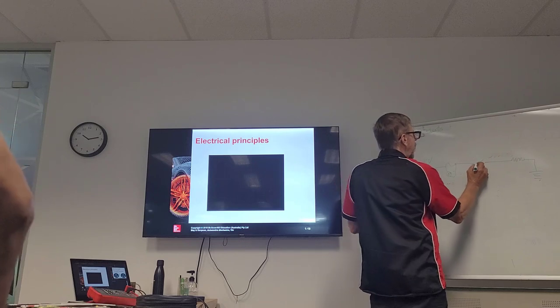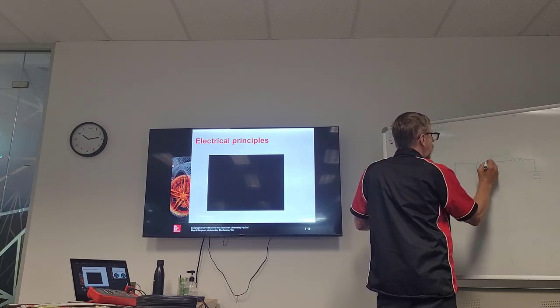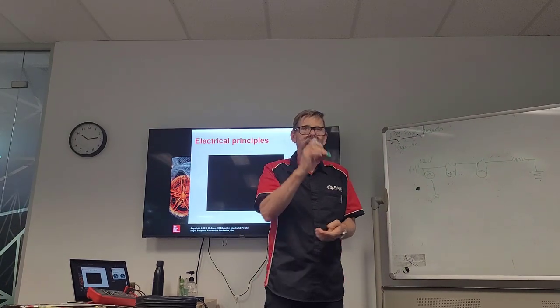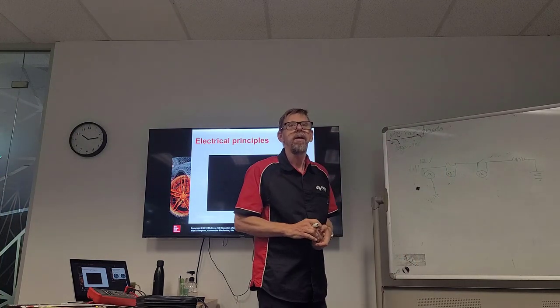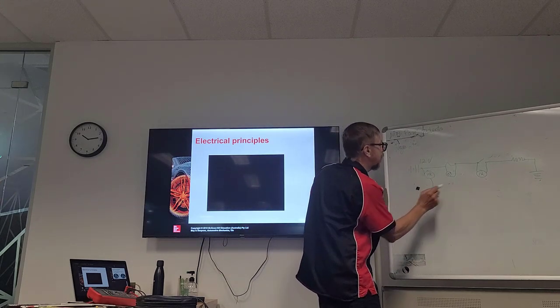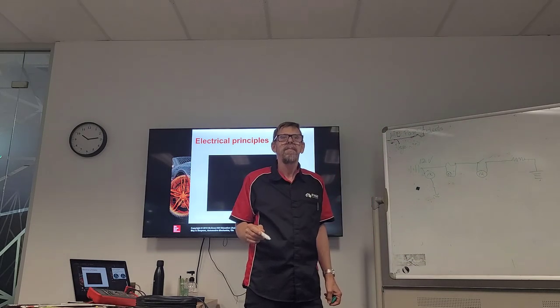Then he did this. On the switch, what was that one? Zero. 12 volts. Okay. Why is it 12 volts? So the switch is open. One is positive in here, the other one is negative. Exactly. Because here we've got 12 volts, same as here. 12 volts, there's the ground. Does that make sense? Yes.